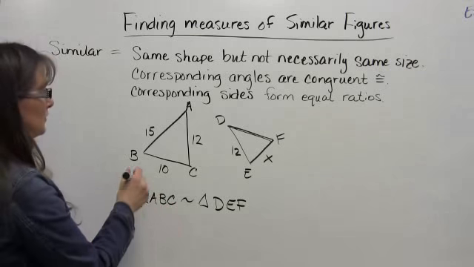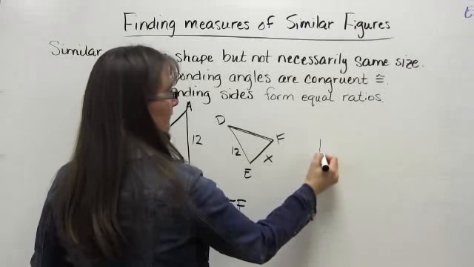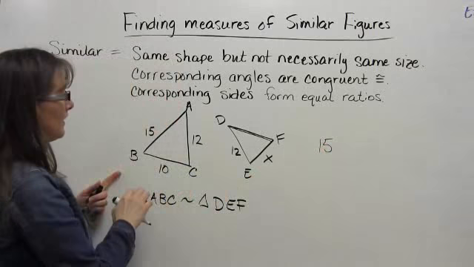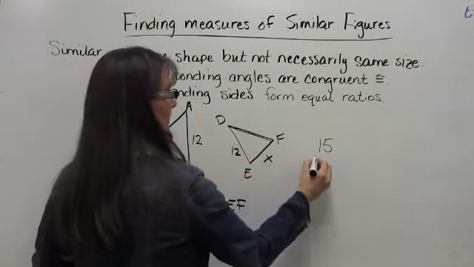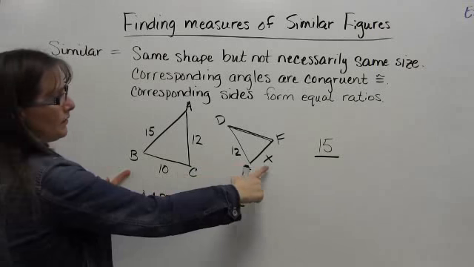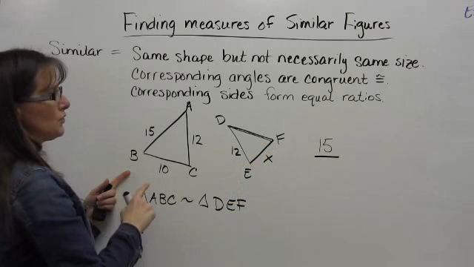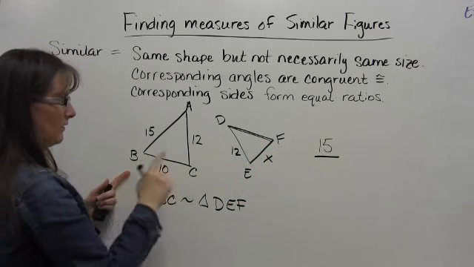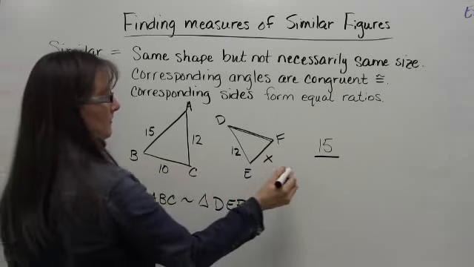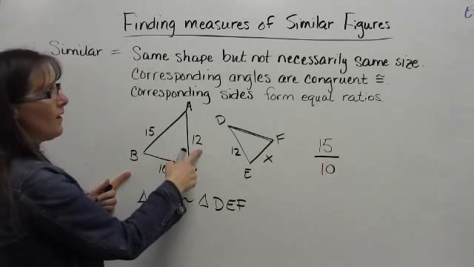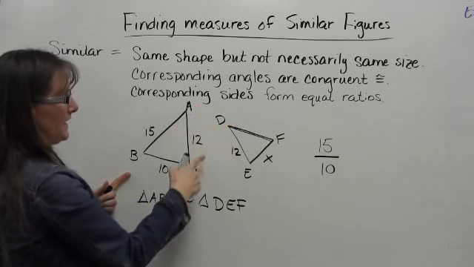So, if I choose length AB for my numerator in my first fraction, then I'll want to choose BC or AC for my denominator. Since I'm looking for EF in the other triangle, I want to make sure that I choose the same side that goes with the X in my first triangle. So that means I need to use the 10. The 12 would do me no good because I'm not looking for the corresponding side to AC.